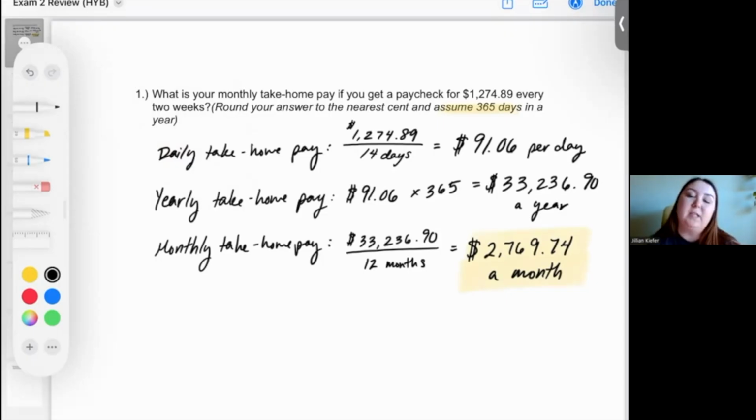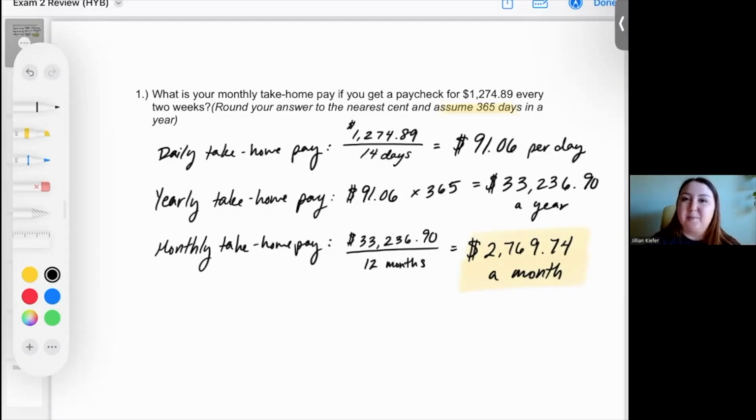So when we're asked for our monthly take-home pay in a situation such as this, remember we're finding that average split over the 12 months of the year, not necessarily how much each day in that month is worth. Each month could have different numbers of days, so we can't guarantee so much for a 31-day month as a 30-day month. But we can guarantee it if we split it up over 12 months of the year after finding the yearly take-home pay. All right, that wraps up number one.